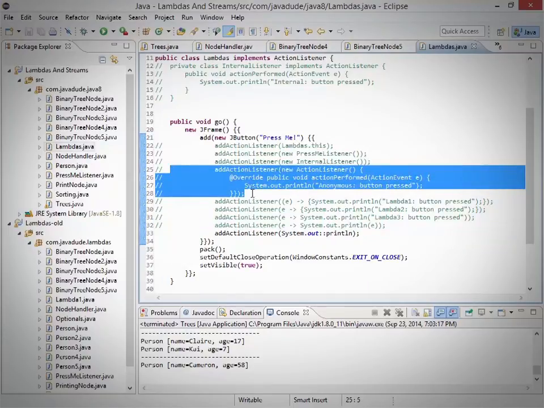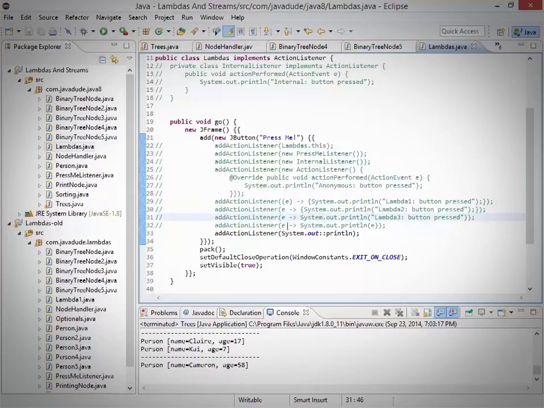Now, you don't have to. It's completely up to you, whatever you feel comfortable with. But I think once you start feeling comfortable with this, as long as you're using Java 8, I'd say go ahead and just start trying to do these once in a while. And I think it's just going to feel more natural after a little bit. And it's a lot less typing.